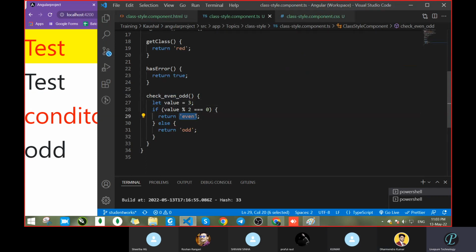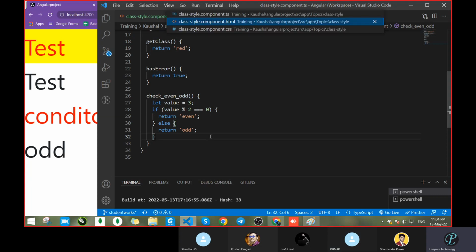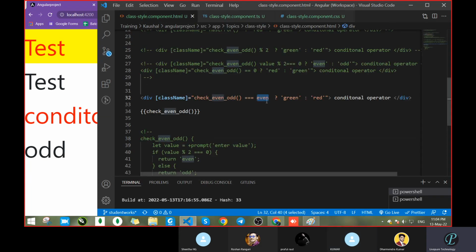See now, one second. Here we are returning even or odd. Whatever odd condition you check, it's not the matter, because you are going to compare the result. You will get two conditions, whether even or odd. So whatever we are getting, we are comparing with this, and according to that we are passing the color. Is this clear up to here or not? First tell me this one. Has everyone got it up to here?